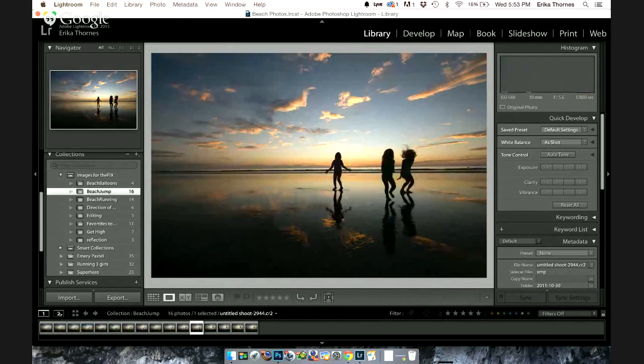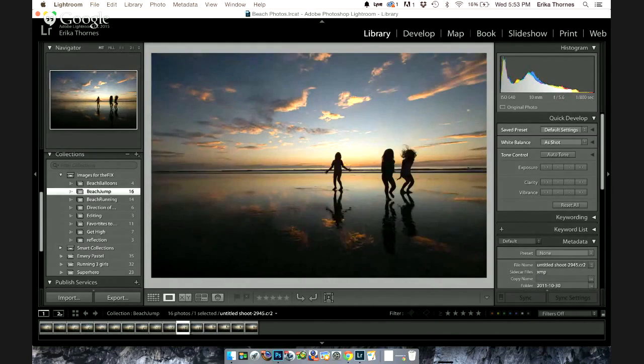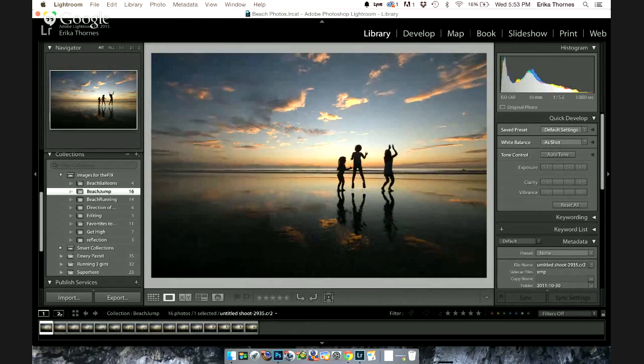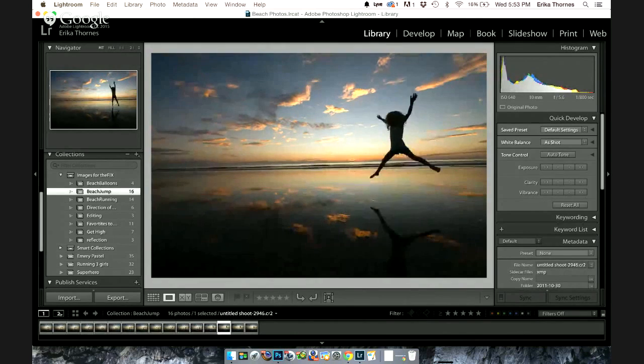Right now, I'm running through pictures of a jumping shot that we're going to process in a minute. And you can see there's a lot of pictures that are kind of fun. They're kind of cute. But there's only one image in the series that really sings to me and is the one that I processed. So you set your camera on continuous or burst mode? I absolutely do. When I'm shooting silhouettes, I set it in burst mode because just a split second can completely change how the subject is moving and can change the whole feel of the image.